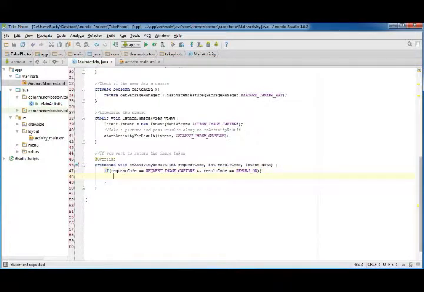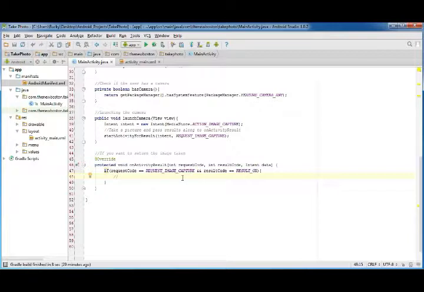Again, like I just said, this request code pretty much ensures that you took an image, and if the result code is RESULT_OK, it means that you didn't have any errors. So if that's true, then that means that you did take an image.